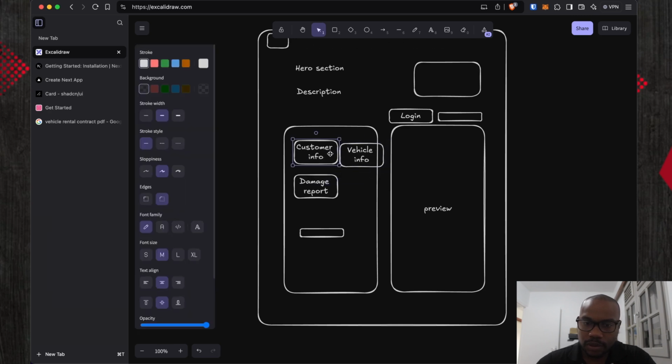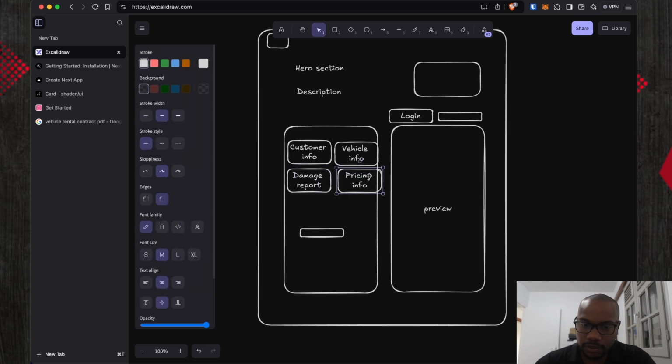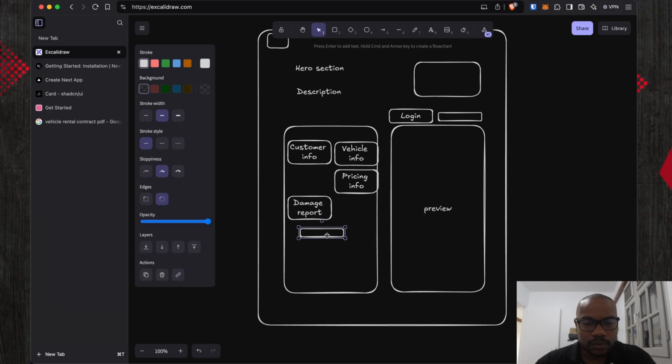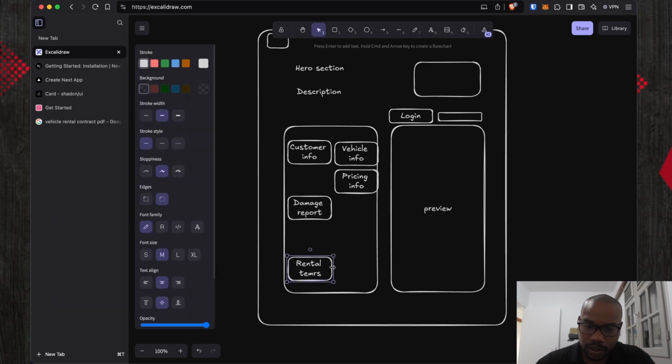Some kind of pricing info. We need this. We put the damage report. So this is the pricing info. What else? Terms at the bottom of the page here.